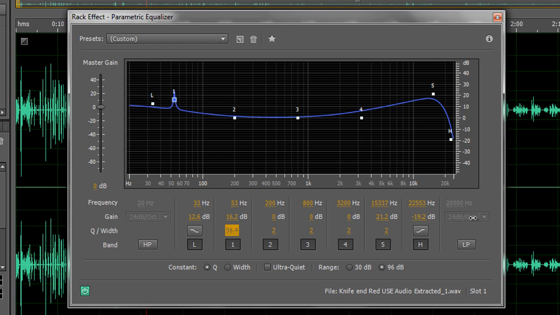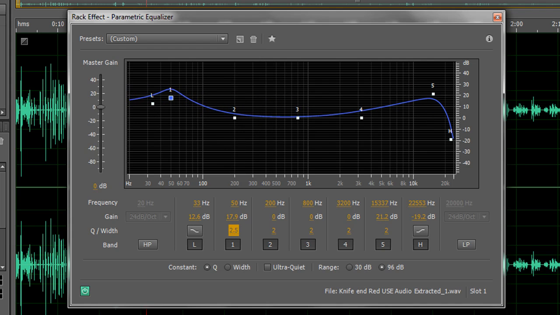Now, this could be brilliant, say, for getting rid of 60 Hz or 50 Hz hum. If you've got 50 or 60 Hz, you can actually click and type in there, so say 50, hit return, so that's now specifically at 50 Hz. At the moment it's boosted, the gain is going upwards. If I want to get rid of it, I can pull it the other way, and my 50 Hz would start to disappear. So that's how you can use it to get rid of a specific frequency, and if you want it to be very narrow, or alternatively, you can make it hugely wide.